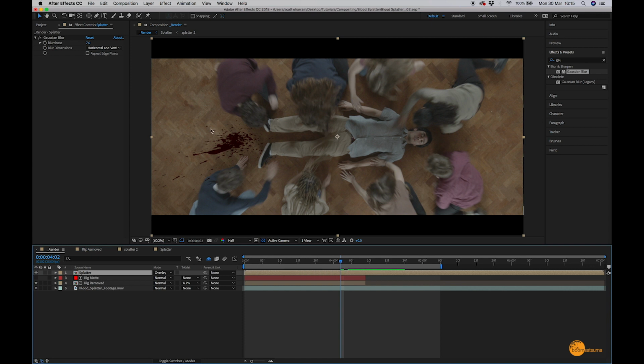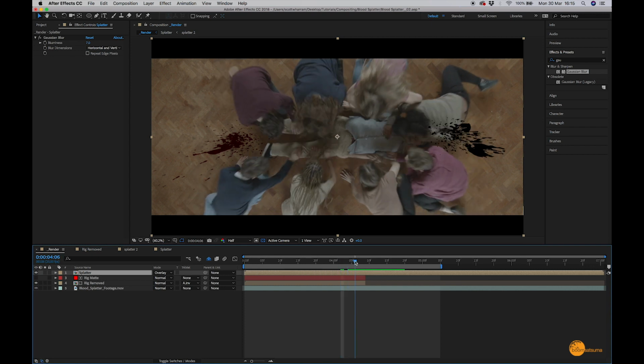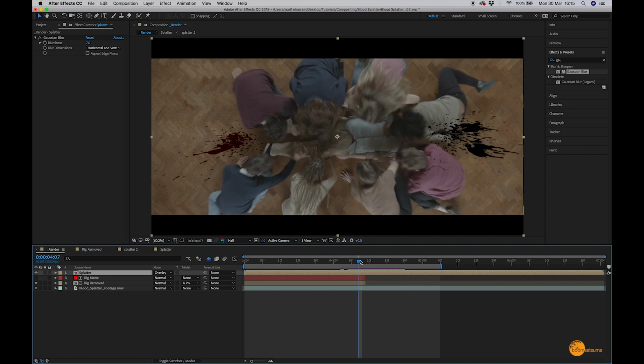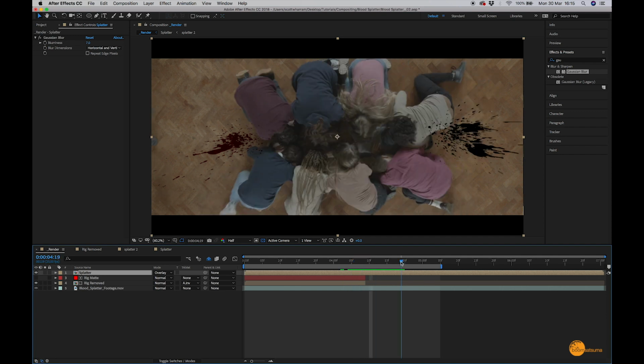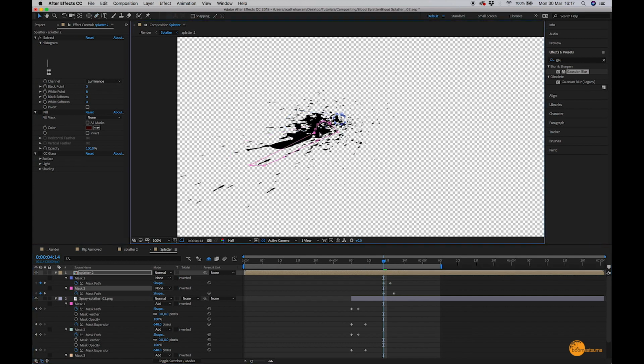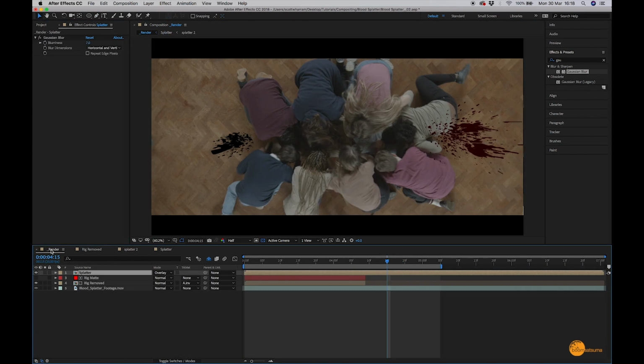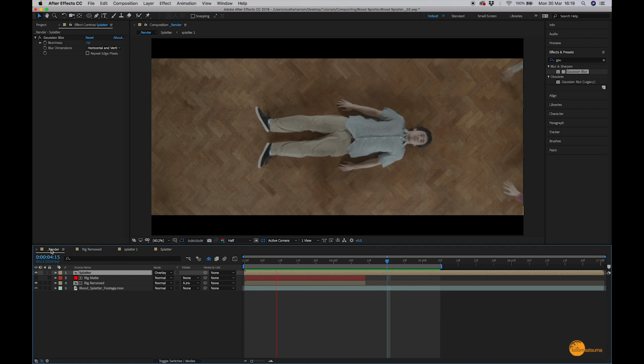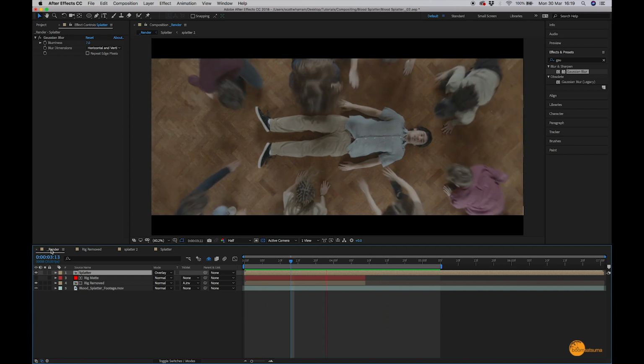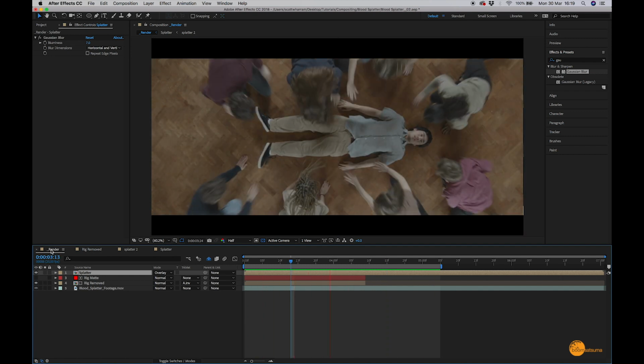And then we just need to go and do the same thing for the second splatter, which we want a few frames after. Okay, we are looking pretty good here.